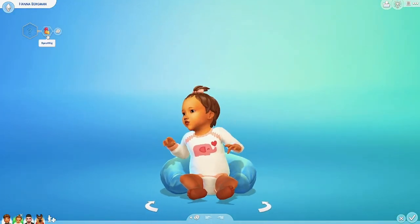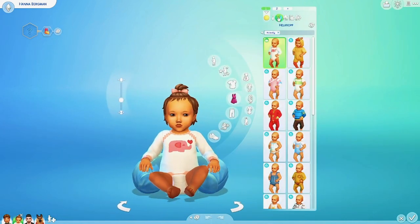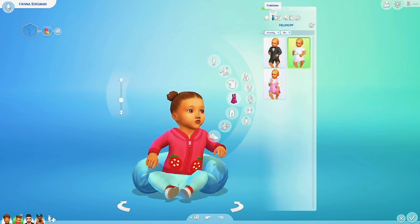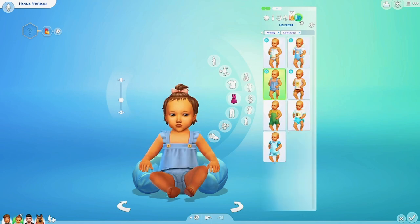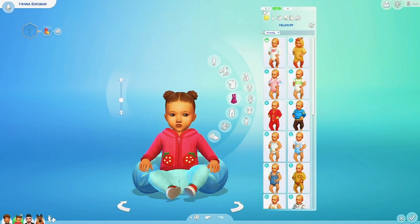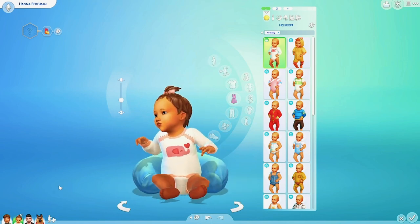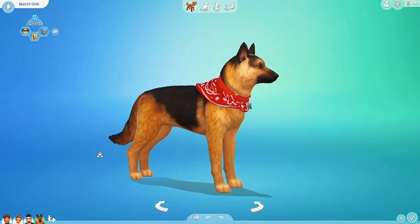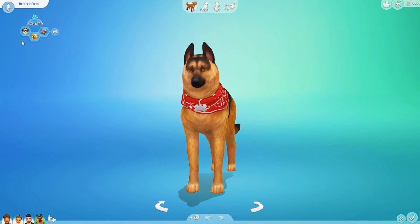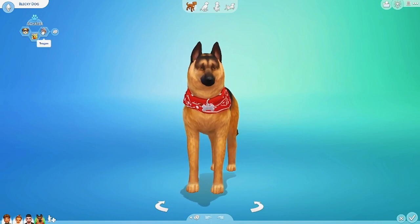And this is the fruit of their love, Hannah. She's really cute. I love her pastel pink, baby blue clothes, that strawberry hoodie and everything, and the cat. Oh my god, it's just super adorable. I love her. She is a wiggly sim. I haven't played with this household much. And last but not least, our cute Blackie. He is a smart, energetic, and loyal dog.